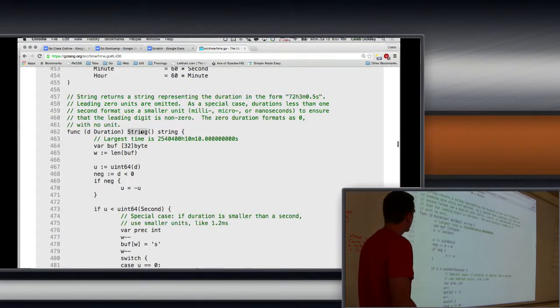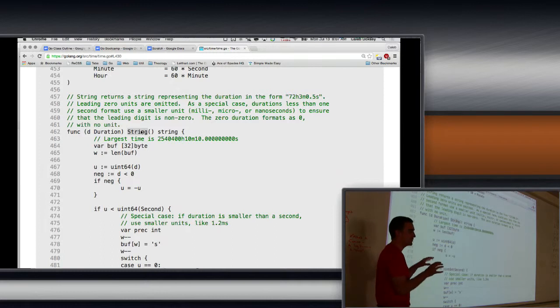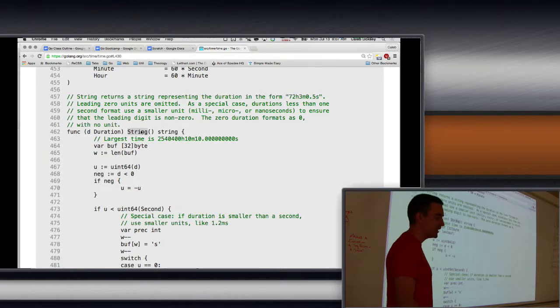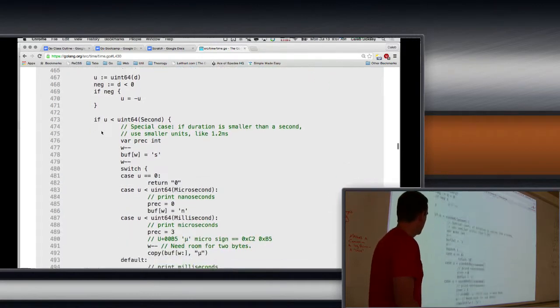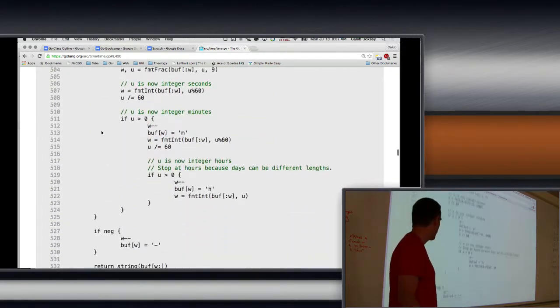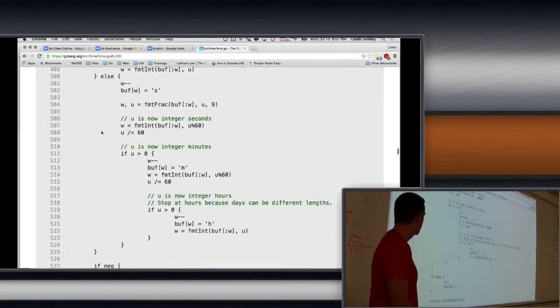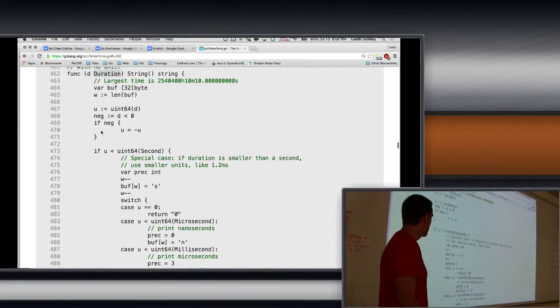One of those methods is String. And when I do fmt.Println, if the thing I passed in has a String method, it will call it and give you the string. So when it said 5 nanoseconds, it ran this method. If it had been an int, it would not have run this method, because ints don't have it. Only durations have this method, and it gets kind of complicated. By casting it, you put it back to the int type, which doesn't have the String method.